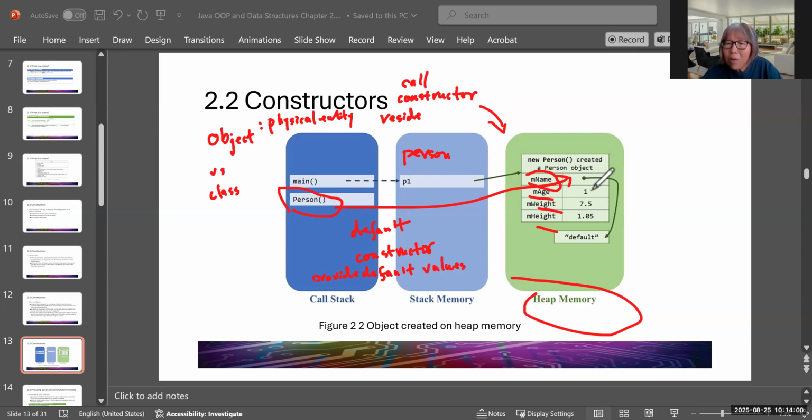We can also see an integer value, a double value, and for the name, it's a string. So it's created in its own heap cell. So this object is created on heap memory with the invoking of the constructor, or we call it calling the constructor.